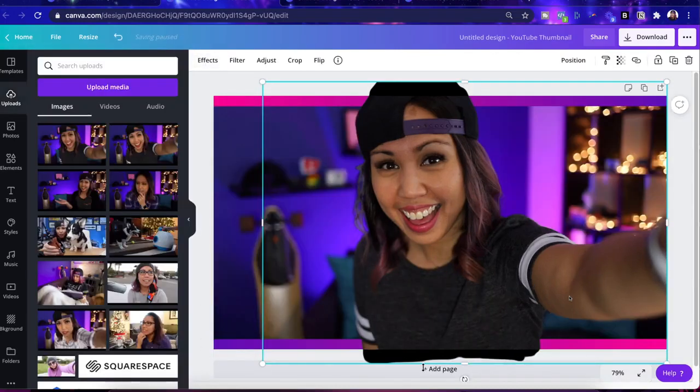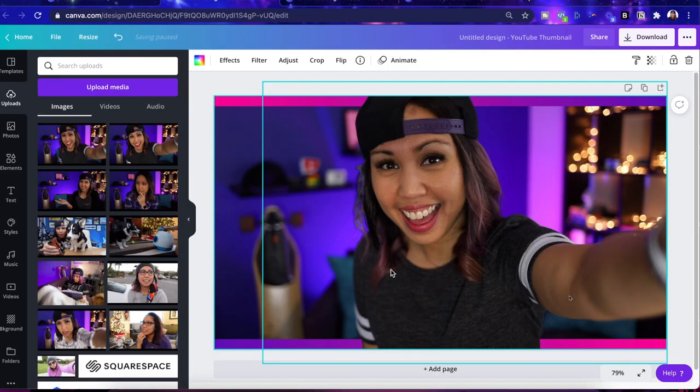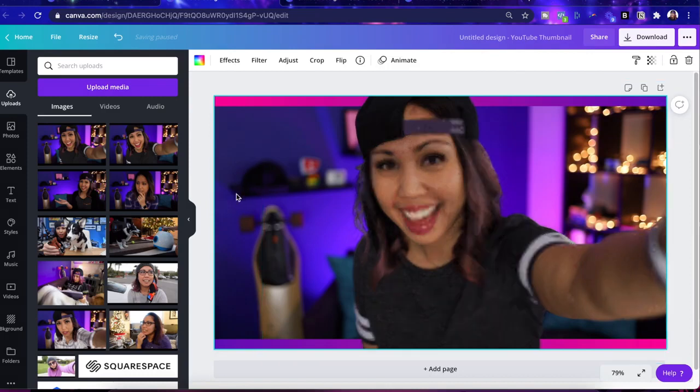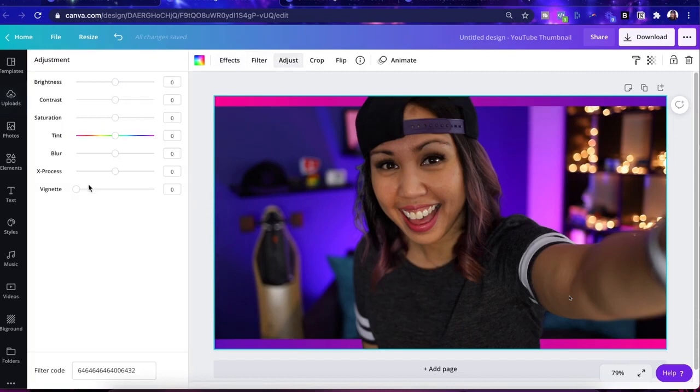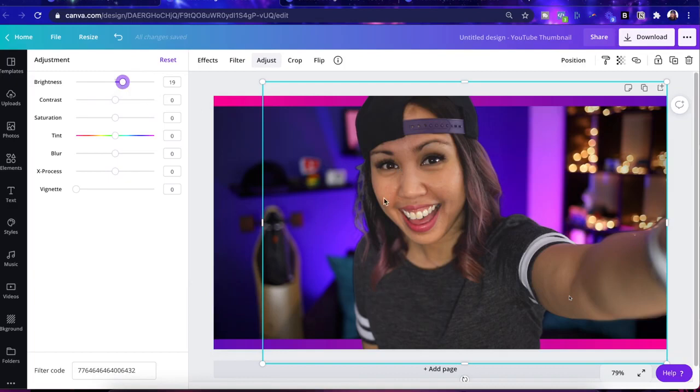So there you go. I know you can still see this, but it's not going to show because it's not in the canvas. So it's going to look like that. And then what I do, just to make myself pop out even more, is I select the background image and then I kind of add this vignette to make it darker like this. And then I select me and I make me brighter. Now, yeah, I'm brighter. I kind of look washed out, which is why I increase the contrast. So it goes back to normal looking. So something like this. Something like that.